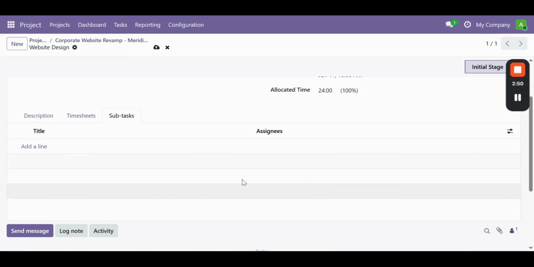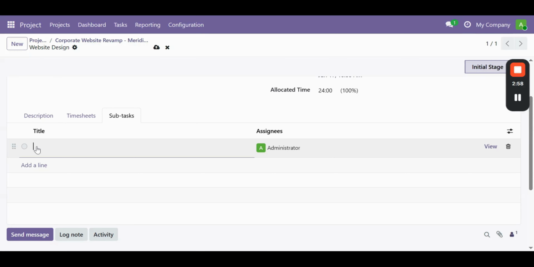There are currently no subtasks for me, but you can also create subtasks here. You can click on add line, and then select changes requested, approved, cancelled, done, anything like that as per your requirement. Then you can mark it approved.